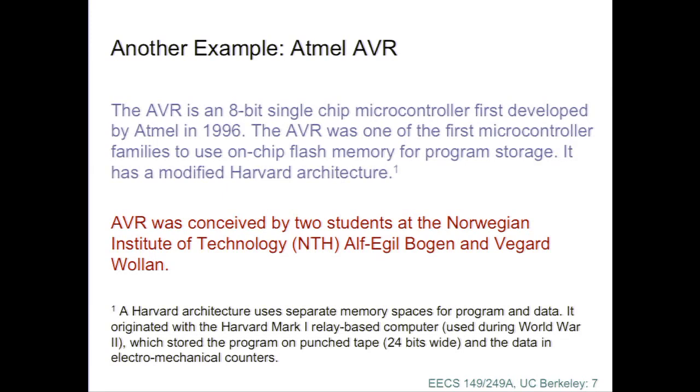And AVR is rumored to stand for Alf and Vegard's RISC processor. But no one, at least Atmel, will officially confirm that that's the source of the term. They just say it's just an AVR. But anyway, Alf and Vegard developed this architecture, and Atmel picked it up and started making processors.